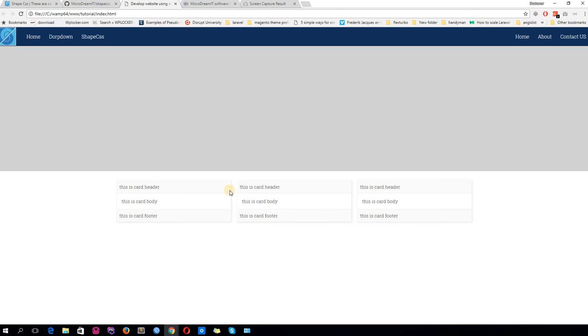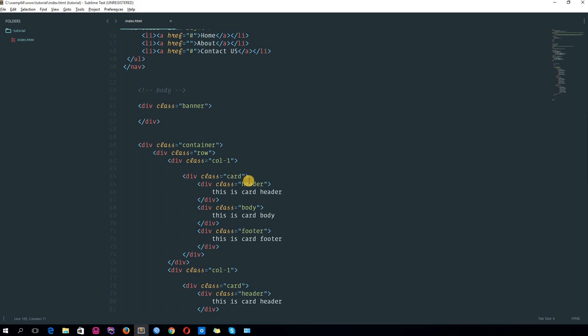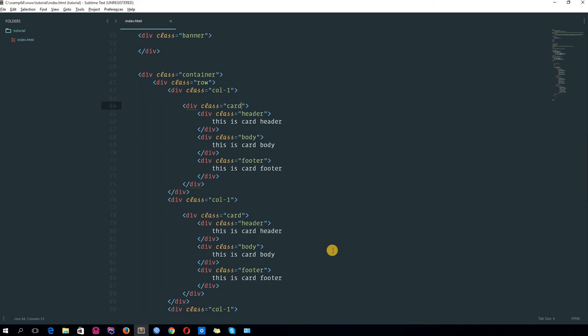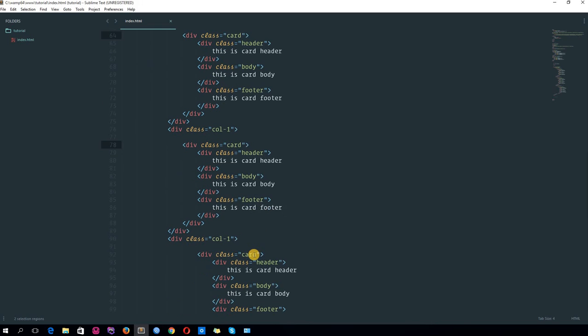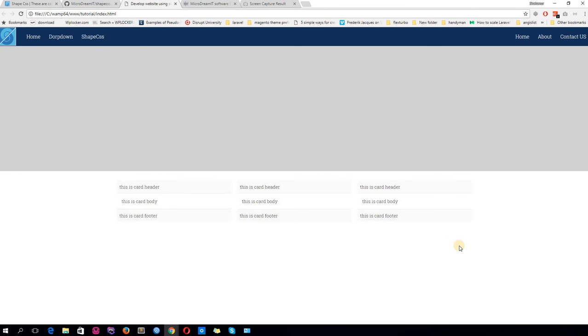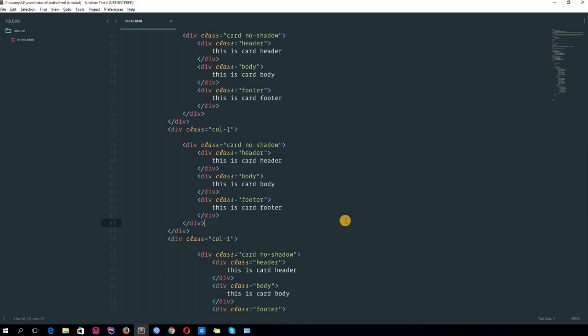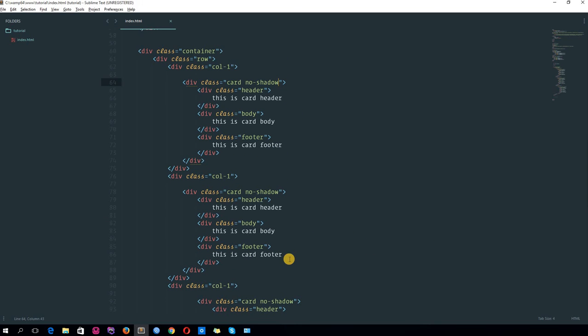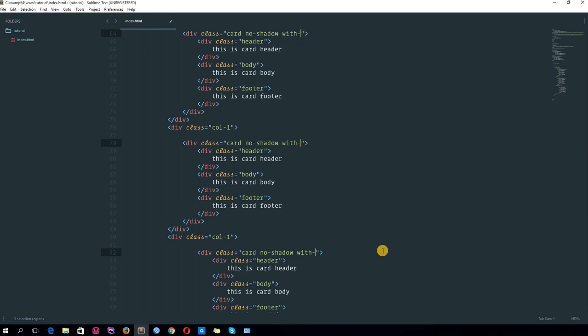Also, for example, you see a shadow in this panel. So if I don't want shadow, then I can say it this way. So no shadow. I don't need any shadow. So this is without shadow, but still I don't like it, because I need to have a border around it. So the same way I'm going to write, I need border. So I write with border.